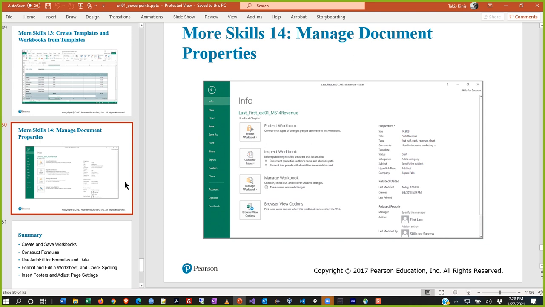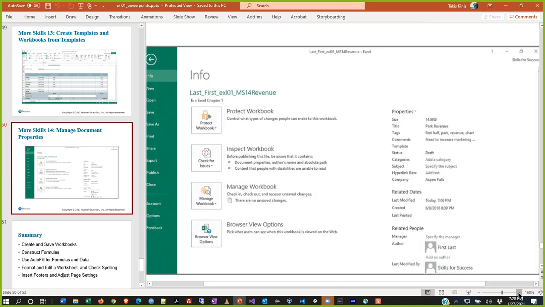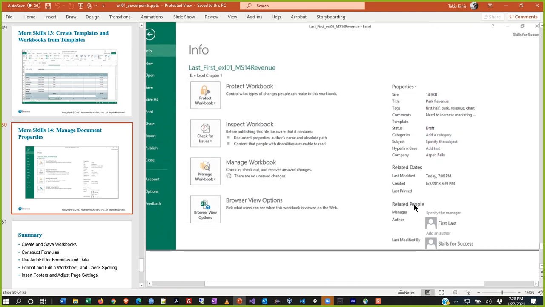Finally, whenever you are working with a document, there is also what we call the info area. I'm just going to zoom in on this a little bit so you can see what it contains, and I'm going to give you an interesting tidbit on this too. Any document that you are working with in Microsoft Office, so this goes across all the Office products, when you create and save the file, embedded into the file along with the stuff in the visible part of the document, the rows and the columns, is a host of metadata that follows the file wherever it goes. That will be displayed in the info screen, as demonstrated here.